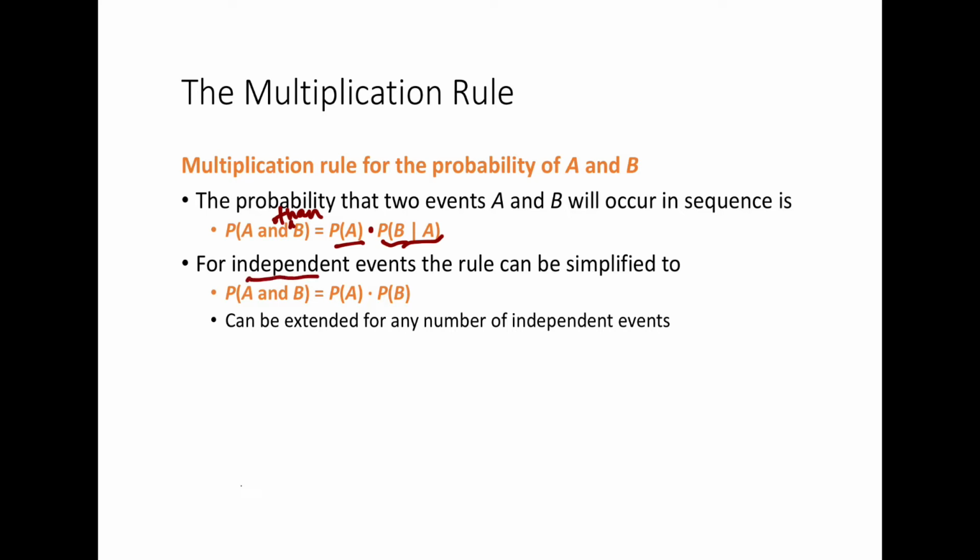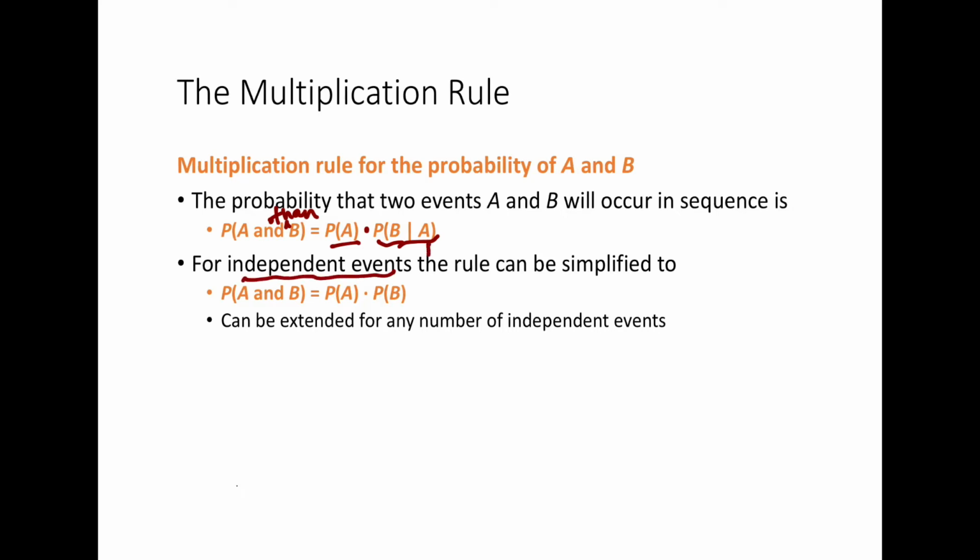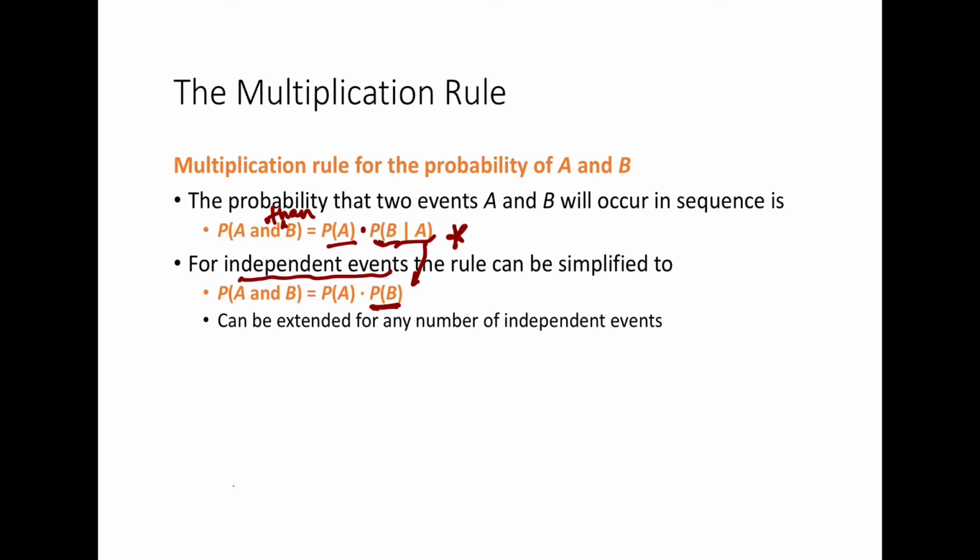Since independent events don't affect each other, when it's independent, the second event is really just the probability of B, right? Because the probability of B is going to be equal to the probability of B assuming A occurred, because if they're independent, the occurrence of A isn't affecting B at all. But this is our general rule here, mostly because most events are dependent, but also if they are independent, taking into consideration the occurrence of A and how it might affect B is important for our thought process. We always want to think, does the occurrence of the first affect the probability of the next?